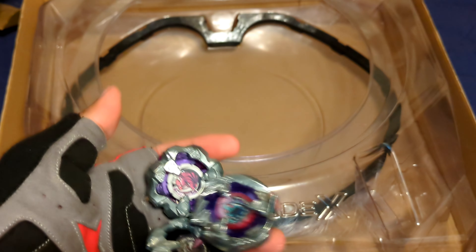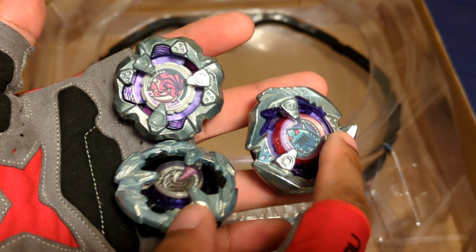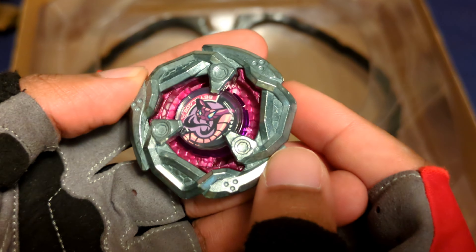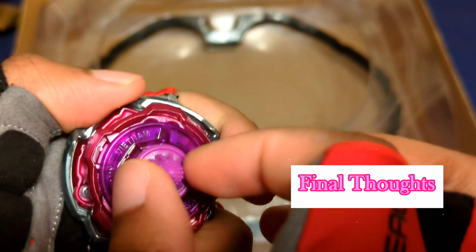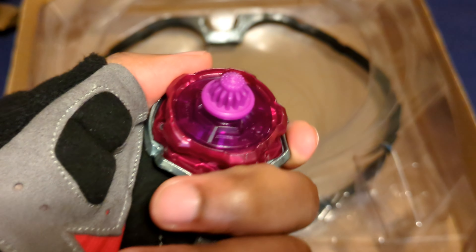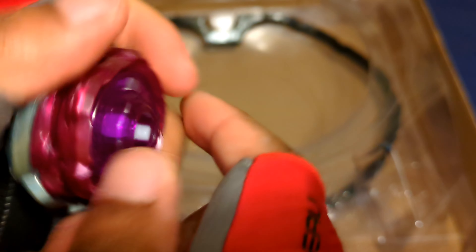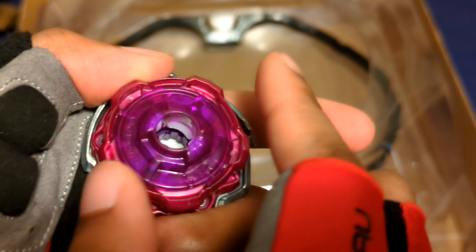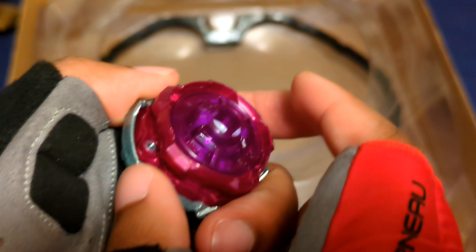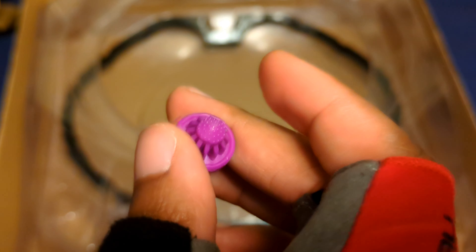If you wanted to get Rhino Horn or Knight Lance, you could get those directly too. You could also get the brand new Beyblades from Model Toys. Shark Edge was actually the victor here — with it being so strong, it's just great at upper attacks. What do I think of Viper Tail? Well, Viper Tail 570 Dot — if you get it from the random booster, I feel like you would probably mainly get it for Dot. I don't really see why you'd get it for Viper Tail because Viper Tail is outclassed, technically. And 570 is good, but I don't really think you should go out of your way to get 570 unless you really want this color.